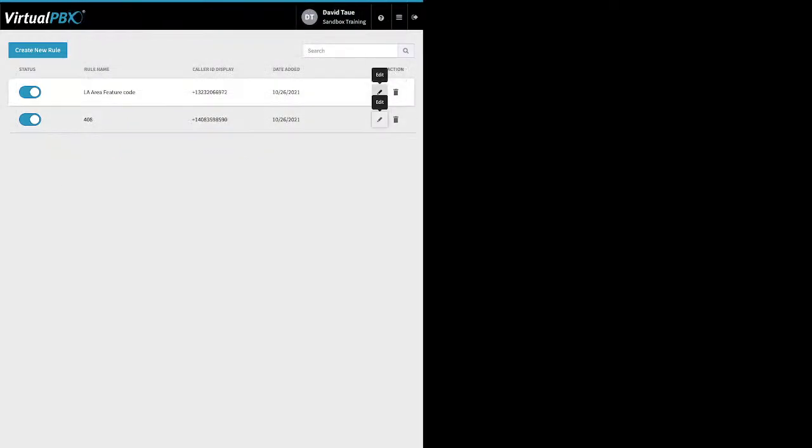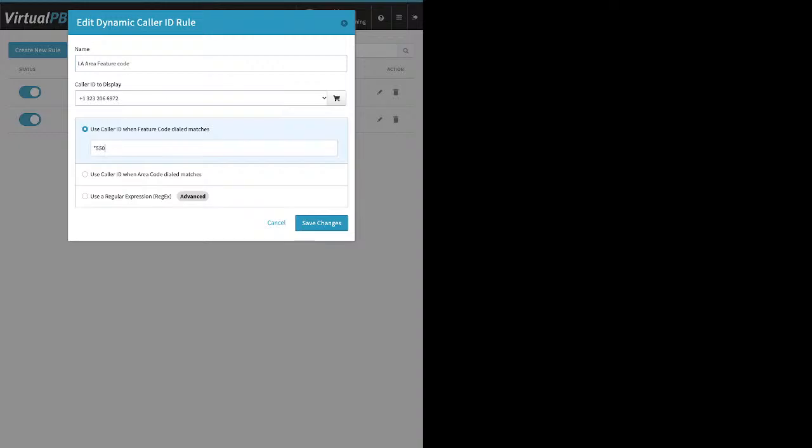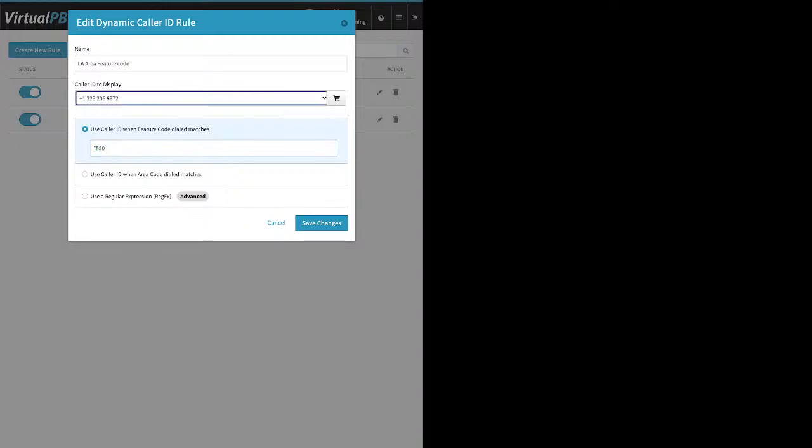The other option you have here, whoops, is here where I create a feature code. So now what happens is my VoIP phone users, right, they pick up their handset, they enter *550, right, then the area code phone number they're reaching out to. And when they do that, the system will automatically shift their caller ID to this 323 phone number. Again, a way to show that, hey, I'm in the local area, right? Now, the phone numbers you can have to choose from must be on your account, right? So you're not going to be able to add a number randomly to the dynamic caller ID.